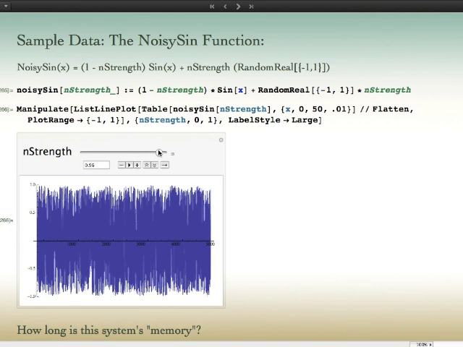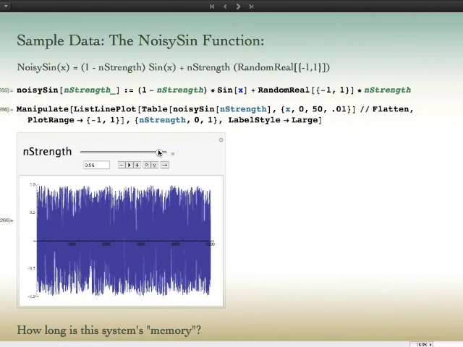So now if I get this thing up to like 96%, or 0.96 for my end strength, and end strength doesn't go any higher than 1 for this model, we can look at this and yeah, you can kind of maybe make out that there might be a sine wave in there. But if all you were given was this data, and I asked you what function's in there, I don't know if anyone would want to bet money that there's a sine wave buried in that. But a time correlation function can dig that out for us and let us know if there's anything going on in a correlated way there.